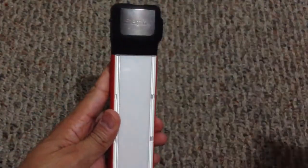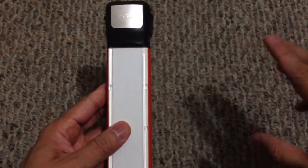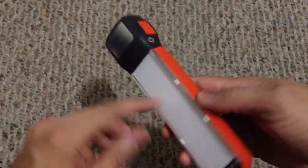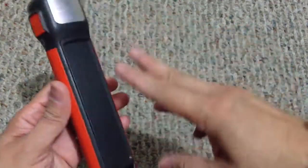Now, when I was at the Target in the flashlight area, I did notice that they had another model of this. Basically, that other model is 150 on the area light and 100 on the work light, on the directional light. So 100 and 150. And the main difference with that one is it did have a rotating head, and it had these two kind of legs that come up, so if you want to prop it up or something like that. But this one was $19.99, the other one was $24.99.